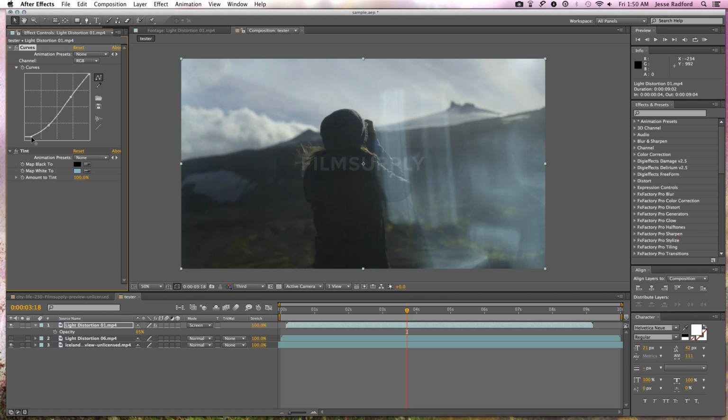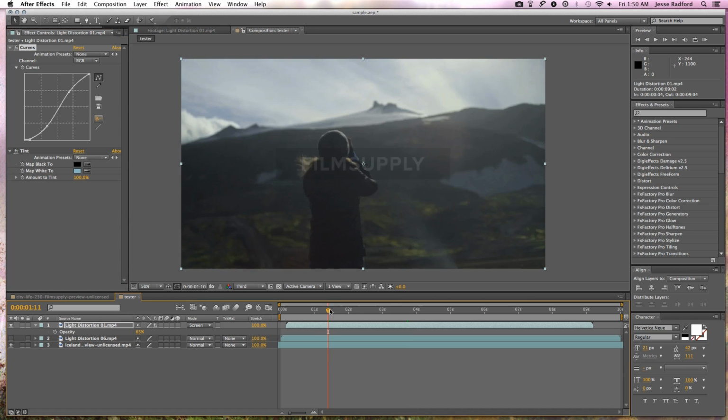So when I take the bottom of the curves, I'm crushing out all the darks and leaving the light. That's bringing in the light. See? So you do not want to do it too much. Just a little bit. A little bit goes a long way. So.